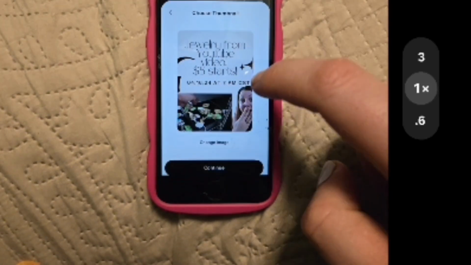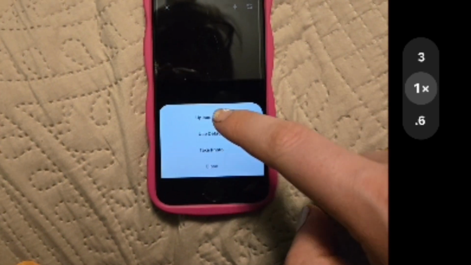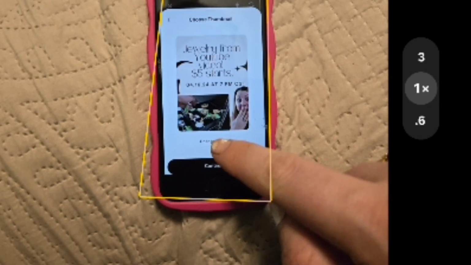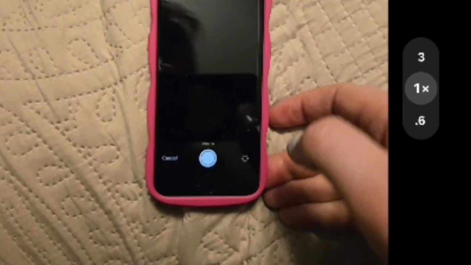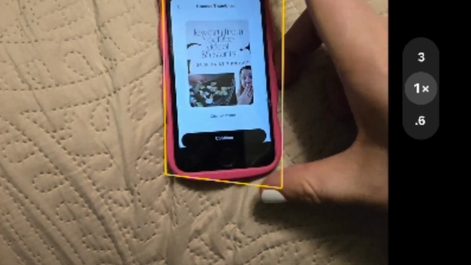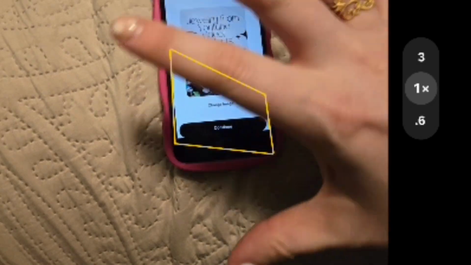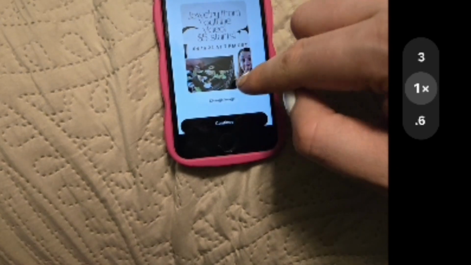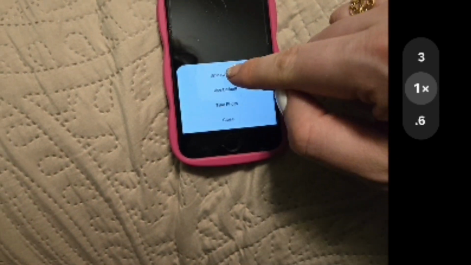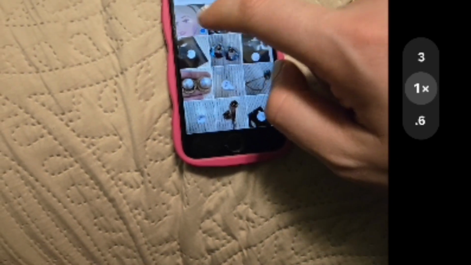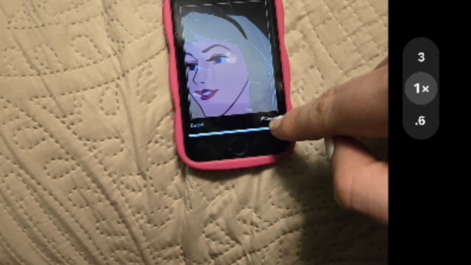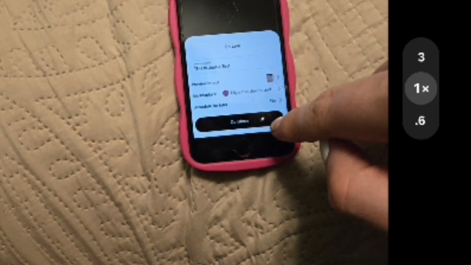Preview image, we're going to change image. We can use the default image. Maybe, let's see, default. I'll just take a picture of my bed. That's how it's going to be. All right. So, or you could take a picture of your jewelry pile or your antique pile or whatever you're selling. Let's see if it changes. No, it didn't. All right, change image. We'll just upload a photo. Looks like my daughter took a picture of the TV screen of Aurora. That's so funny. All right, that's going to be it.